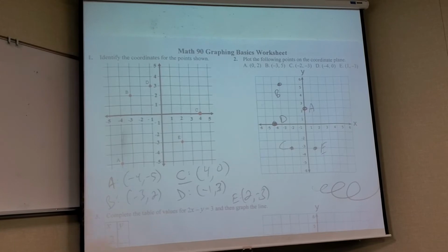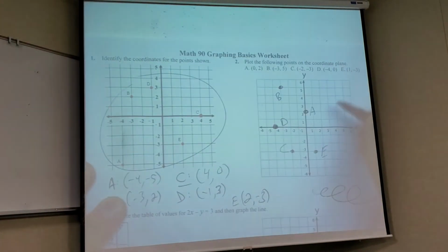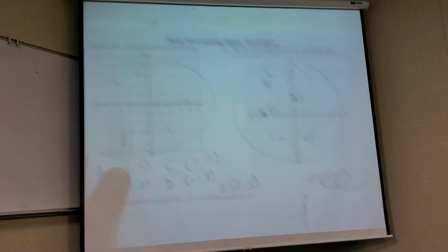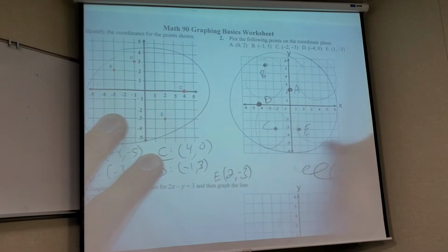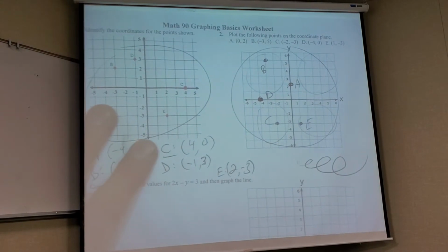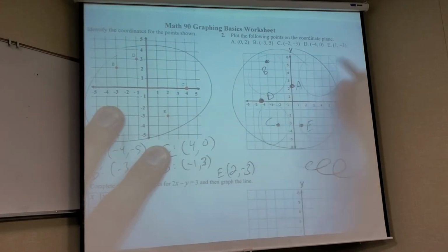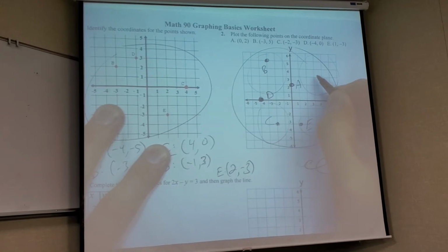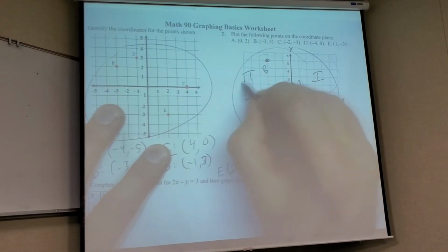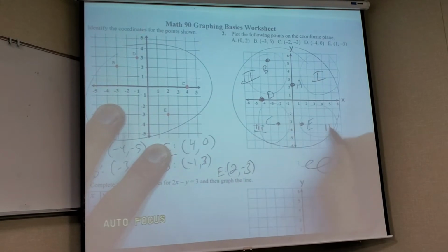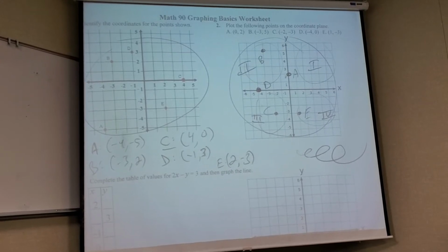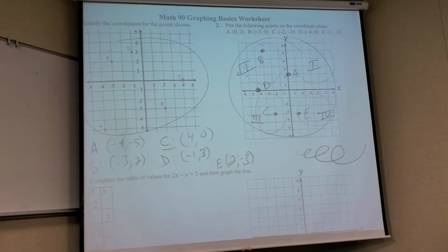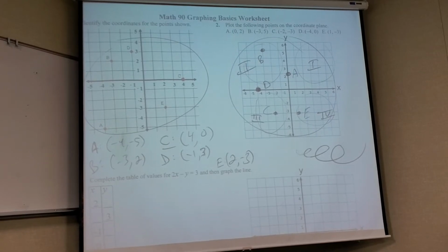So we did identifying points, we did plotting points. One thing I didn't talk about is, do you know what these regions are called? Quadrants, because there are 4 of them. For some reason back in history, we decided to go anti-clockwise. This is quadrant 1, this is quadrant 2, this is quadrant 3, and this is quadrant 4. Just in case that comes up in the homework, those are quadrants. Broke it up into 4, sort of.